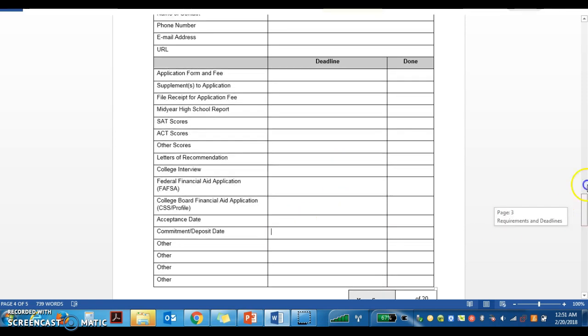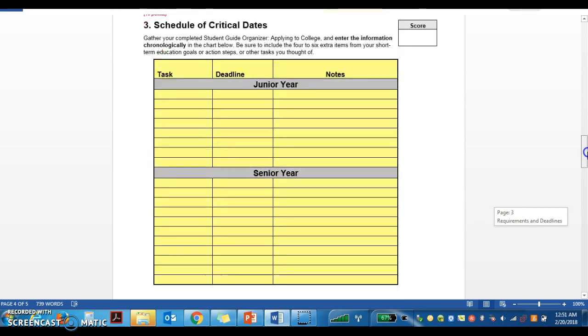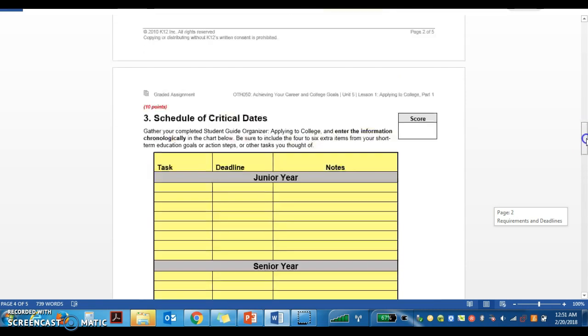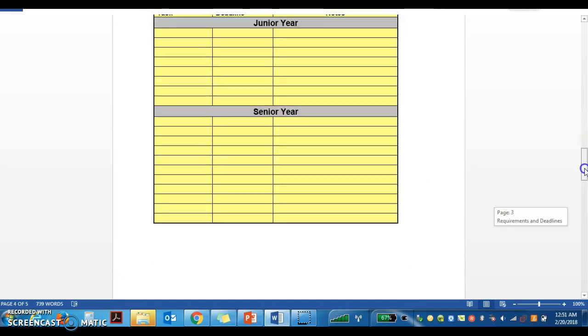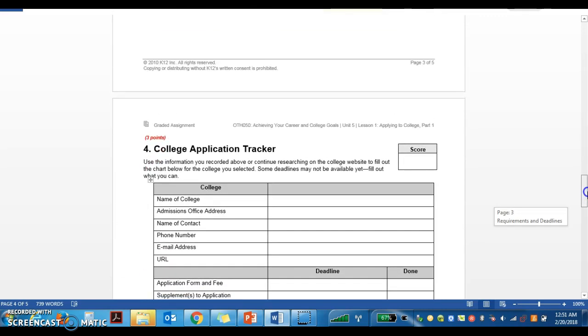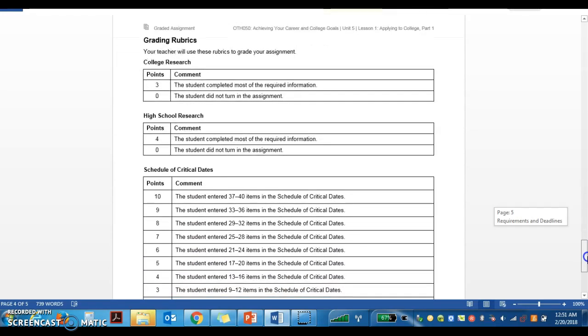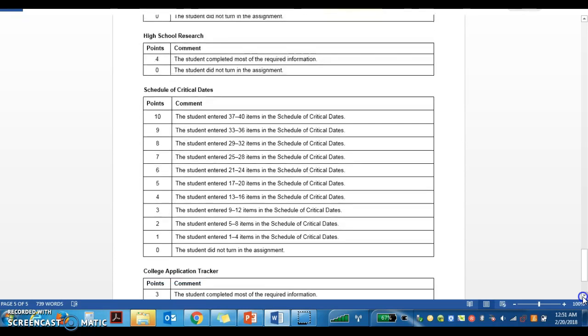So the biggest part of this assignment comes from this junior and senior year business. So you want to make sure you definitely do that, or you've already lost half of the points if you don't do that part. You've already made a 50. But the rest of this is also very important as well. And I pretty much think you want to look at the rubric. Pretty much you did it or you didn't. Actually, I need to change this rubric. I did not even realize this.